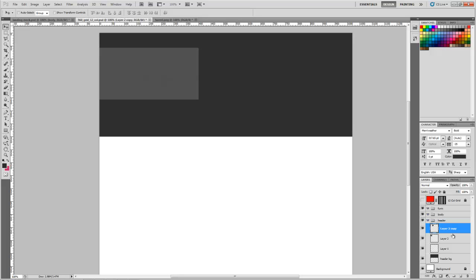So if you look in your layers palette over here, you see layer 2 copy, and we have 2 layers of that. So if I just simply go into layer 2 copy, I hold Shift and I select layer 2. So I have layer 2 copy and layer 2 selected. Go back up to my design, I hold the Alt key down again, click and drag. Now I'm duplicating both of those layers at the same time, and it's going twice as fast. So there we go. Now I just need to do one more roughly to fill in that area. So I'm just going to select layer 2 copy 2, Alt, click and drag, and oh, we need one more. So we'll do it one more time just to fill in that little extra space.